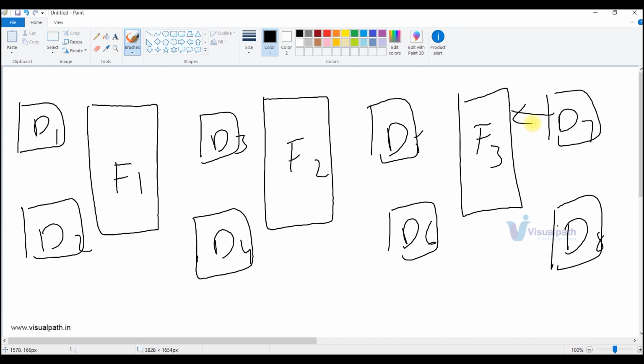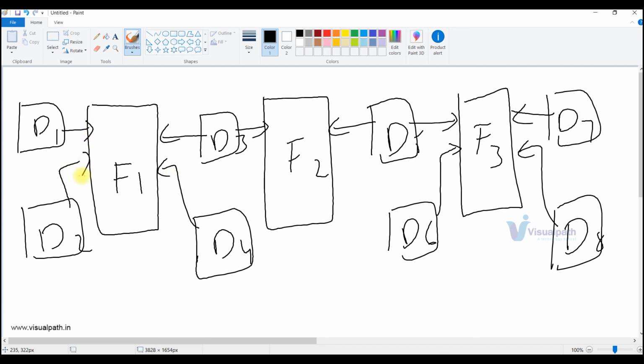So I could connect like this. If you see what's happening here, multiple dimension tables and multiple fact tables are being connected to each other.